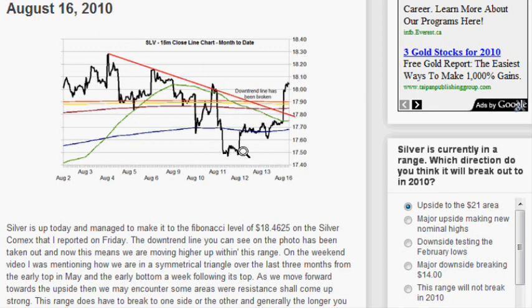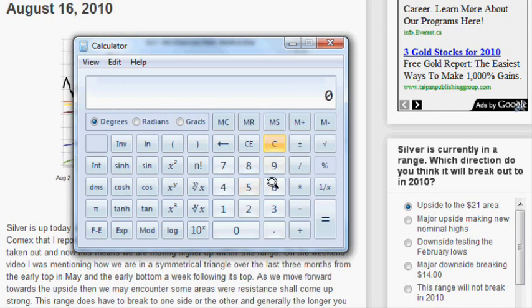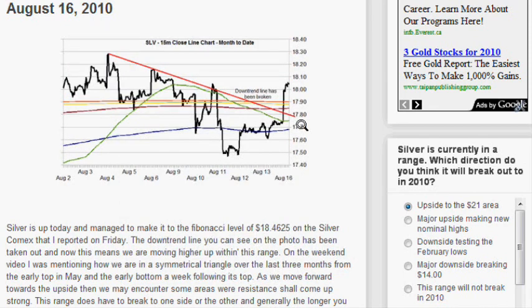Down here, we'll say 17.45 to 18.05. That would be a 60 cent move. And 38.2% of 60 cents would be a reduction of 23 cents. And therefore, 23 cents off 18.05 would be 17.82-ish. So we'll say 17.80, which would be an area where you could likely encounter a level of support.